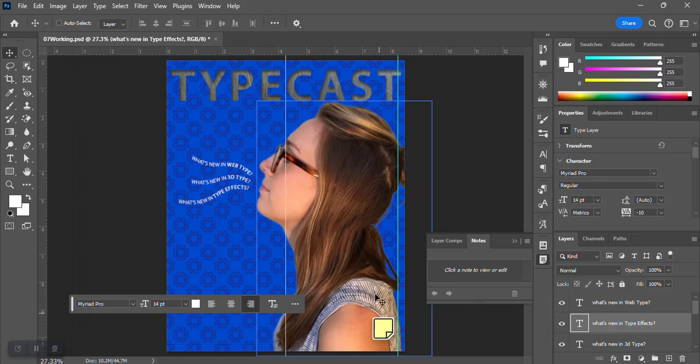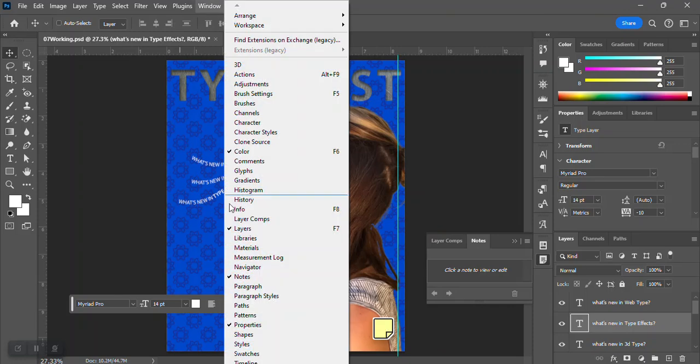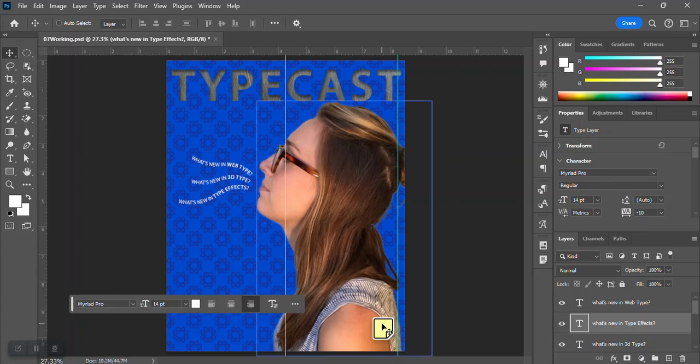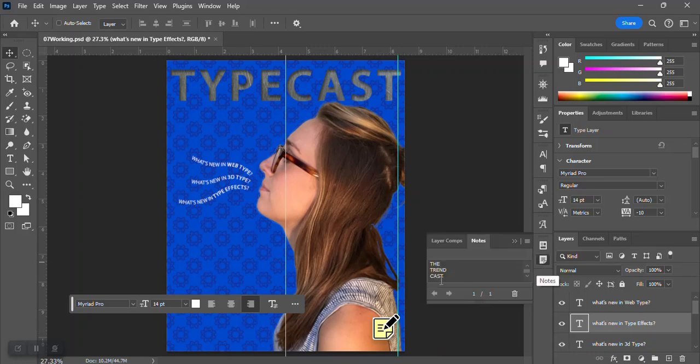I have my notes open. So if you want to go to File and Notes, that'll pop open down here, okay? See how there's nothing. I'm going to click it, and you see the pencil with the type on it. Now, if I open my notes, here's the information that's in here. It's all of this right here.